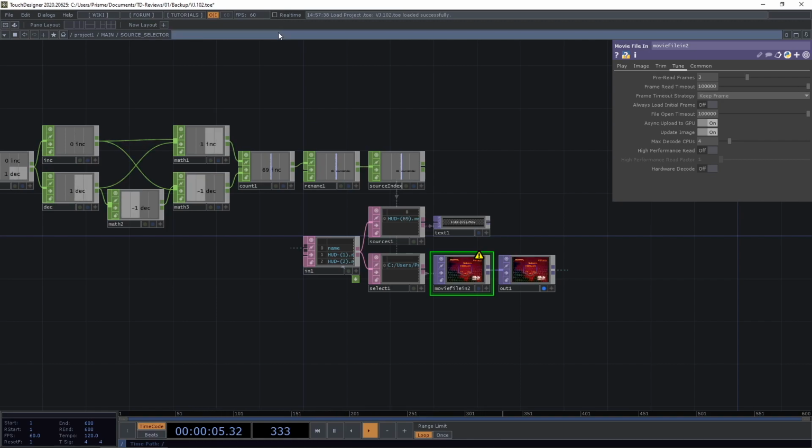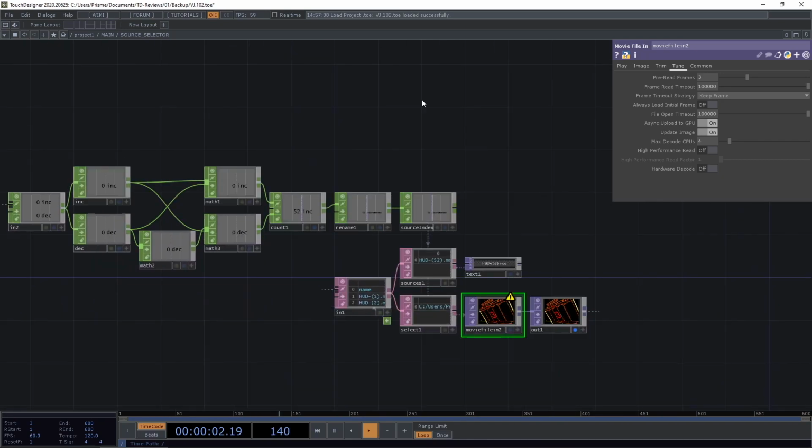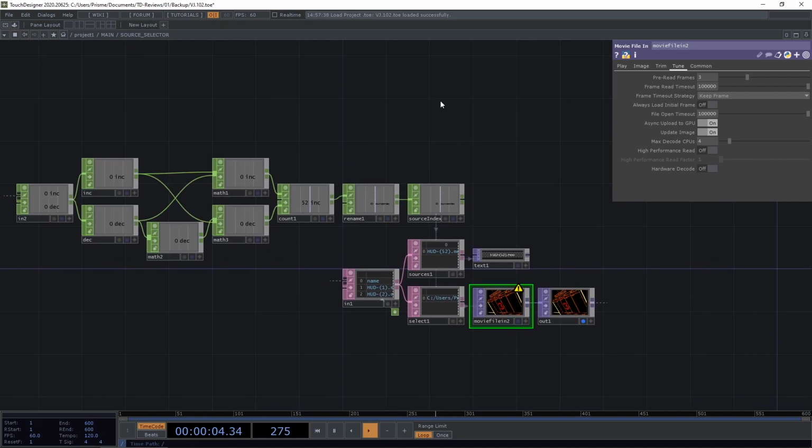That would work actually. But I want to show you a way to make a really robust source selector, something that can work with a really large file, a lot of files, and is able to handle changing sources really fast in a list. So that's what we're gonna do together today. This is gonna involve a bit of Python to implement all of this, so it's gonna be quite a lot of fun if you follow through.